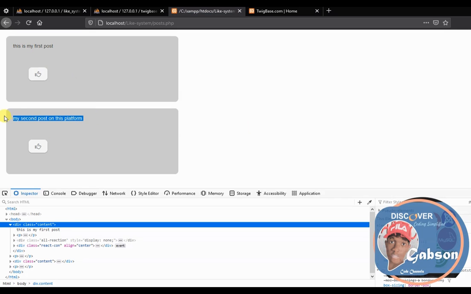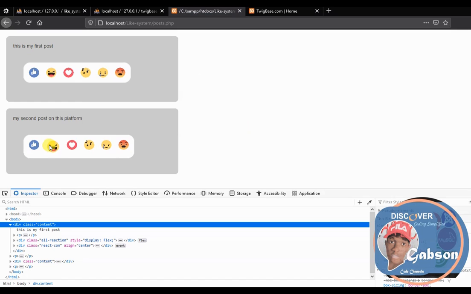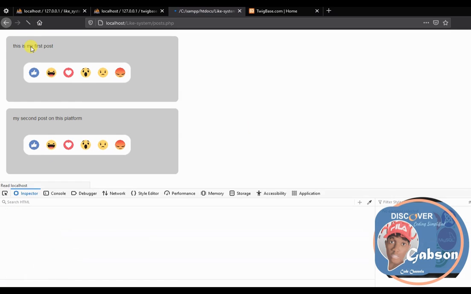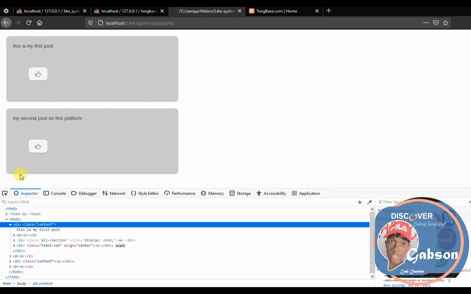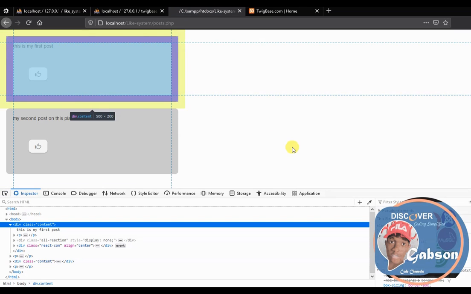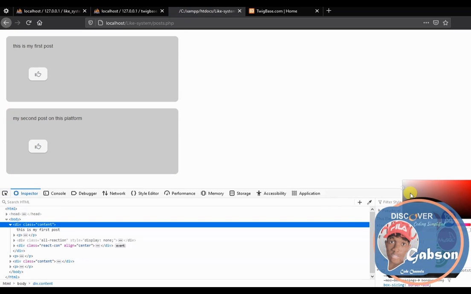For the text, we can style it, but that can come later. So let's add a little bit more style to this. Let's set the color to something more cool.